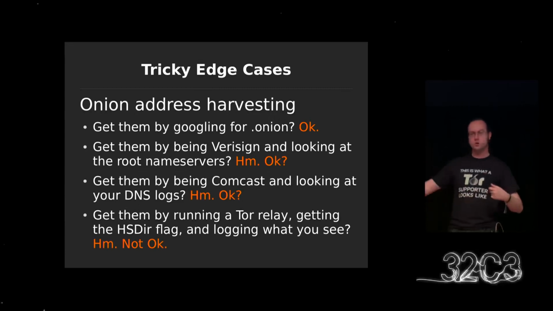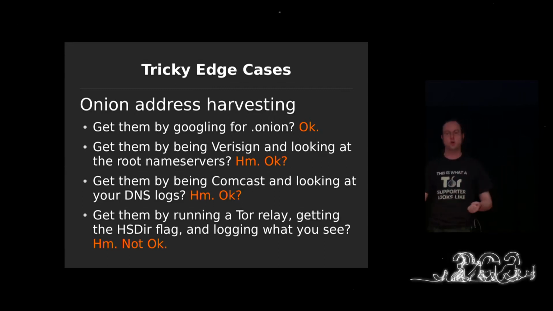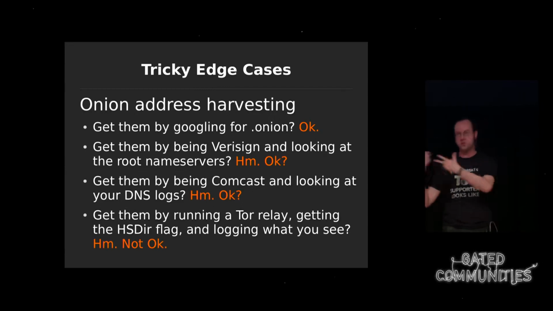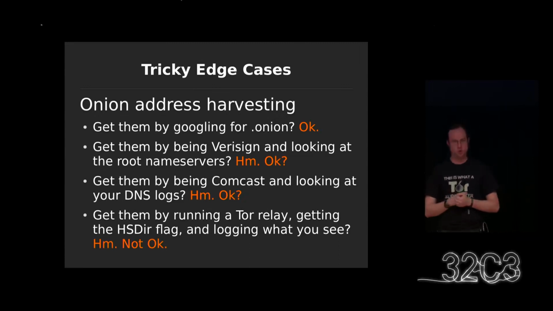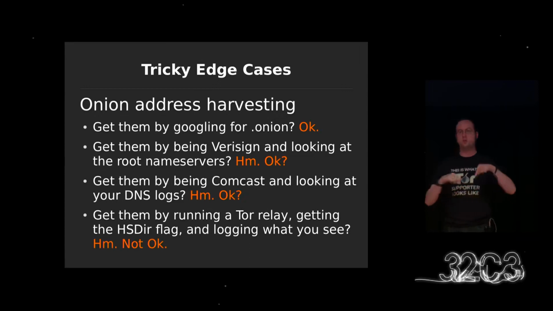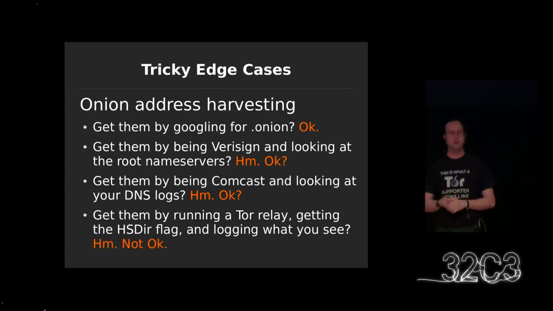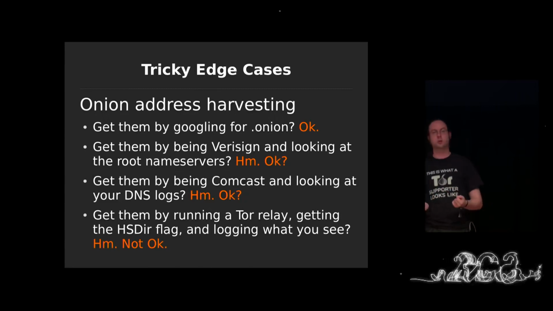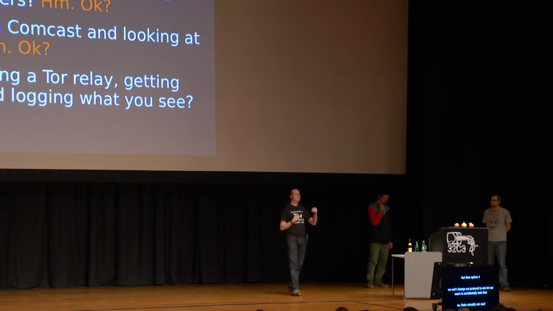So you run new relays in the Tor network, and you sign them up, and they get into a position where they can learn about onion addresses that are being published, and then you make a list internally. So that's actually not cool, because it's part of the Tor protocol that people providing onion addresses don't expect those to become public. And we'll talk later about ways that we have for being able to fix this. So if it's a protocol problem that we know how to fix, and it's inside Tor, and you're misbehaving as a relay, then that's not cool.